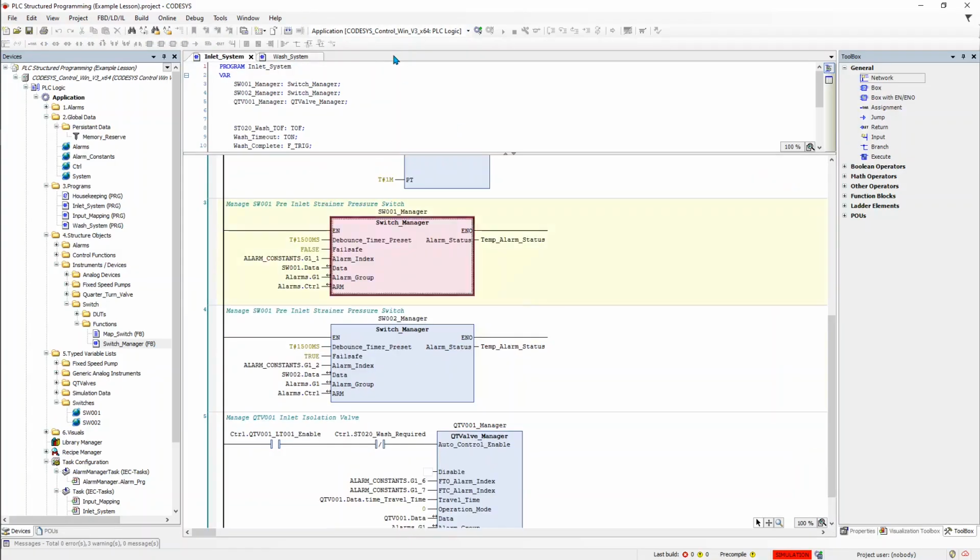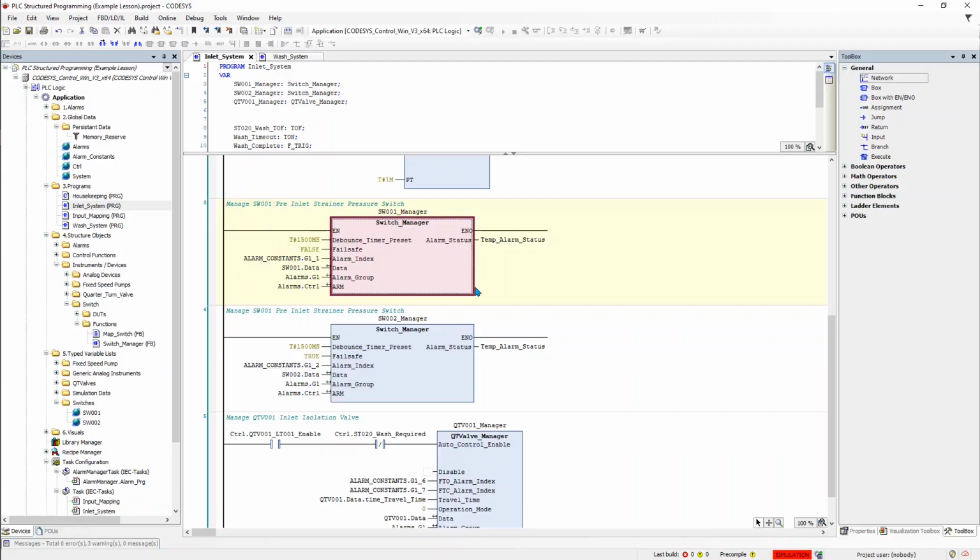And once you've got that sort of standardized, it means that every single switch that has this data set here, which is our DUT switch, goes through this function block and behaves exactly the same way. You can't have any copy and paste errors because you're copying the complete function and structure. You can't forget to do something such as put the alarm management in because it's already in this function. You can't accidentally leave stuff out of vital information on the interface because you don't have access to that interface. It's all passed through the structure. So the worst thing you can do is forget to include it or forget to include the structure.